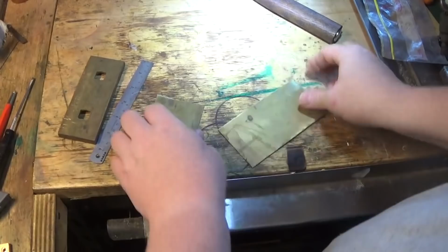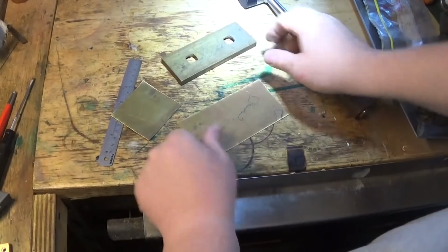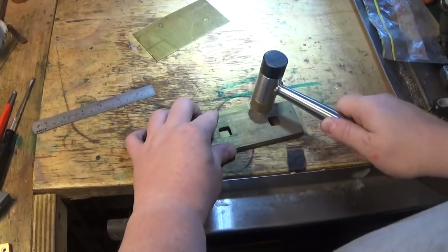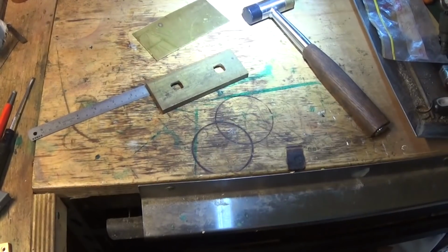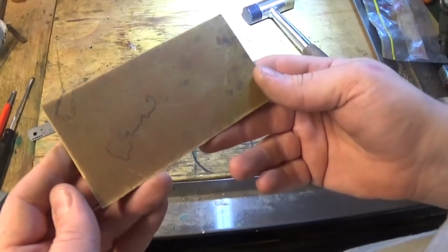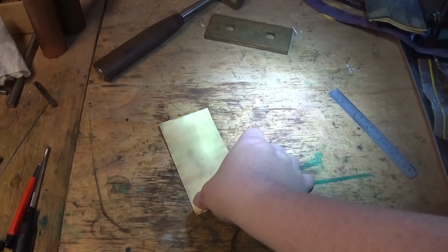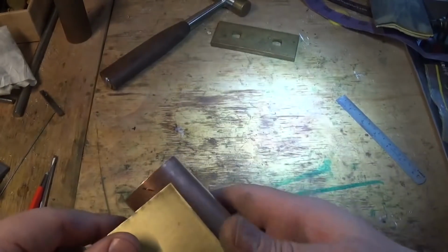And then we've got this piece of tin. It's got a bit of a curl in it and a block of wood. Soon flatten that out. We can put this piece back in the scrap bin because that's left over. And this needs a good clean up now, so that's the next job, is just to give this a pretty serious Scotch-Brite. So we've got a nice, clean, reasonably flat piece of brass that we're going to use for this. And I've still got a piece of tube that I can roll this up around.